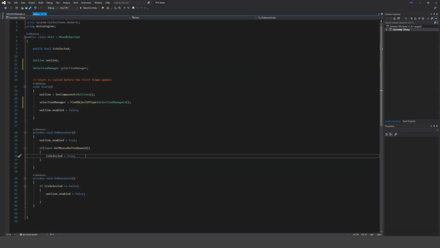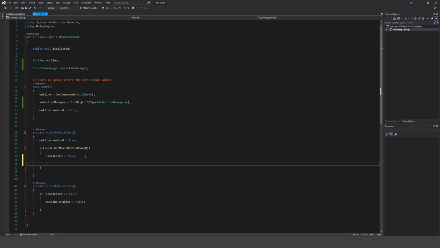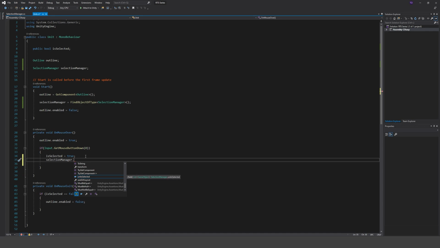So then what we do while we are also selecting the unit is say selectionManager.AddSelectedToList, and we need to pass in an actual GameObject. So that's this game object. Now you can type this.gameObject, or you can just type gameObject.